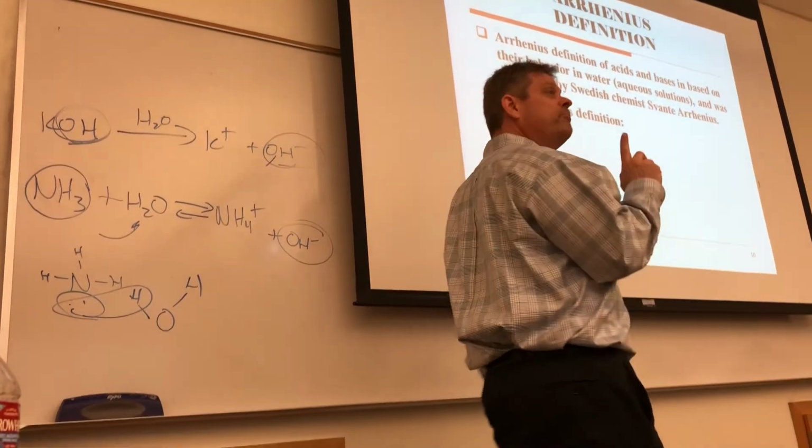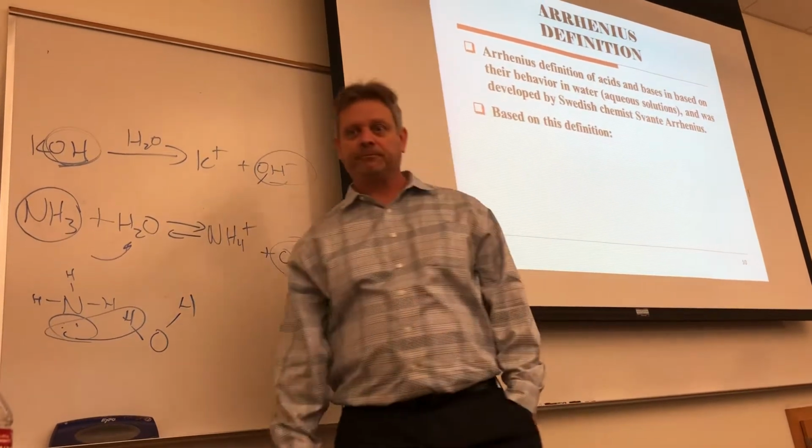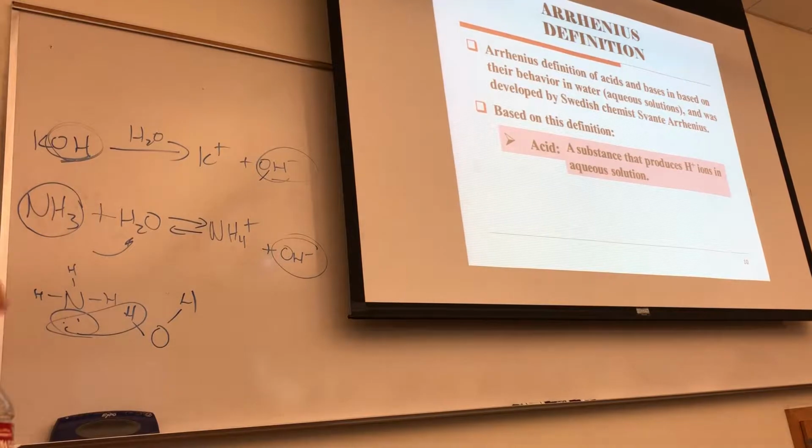This is a big point here, very specific to aqueous solutions, so in water. An acid is something that produces H plus ions in aqueous solution, which, by the way, you could write that way in a chemical equation. However, in reality, it's too active to exist on its own, the proton. So what it does is it binds to an adjacent H2O, and it forms H3O plus, which is called a hydronium ion.